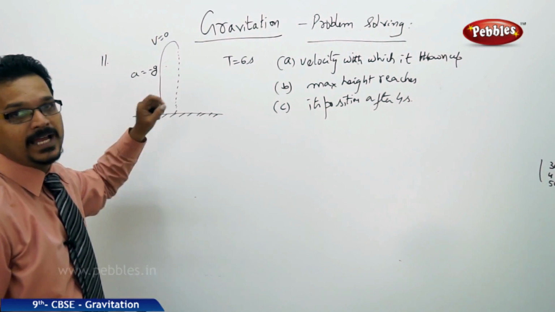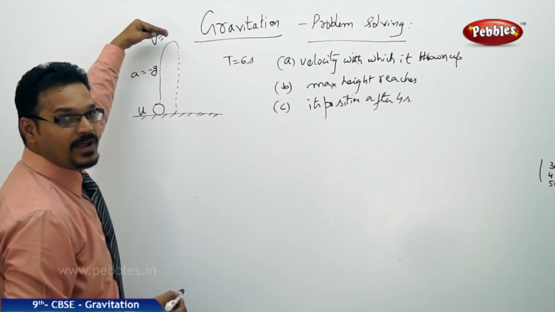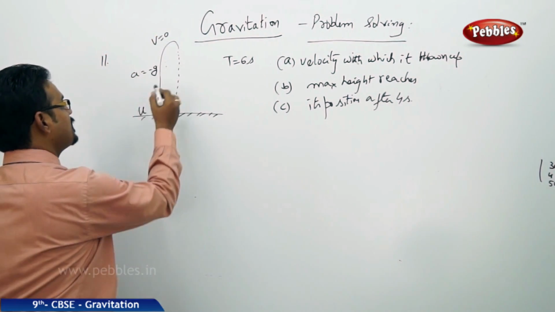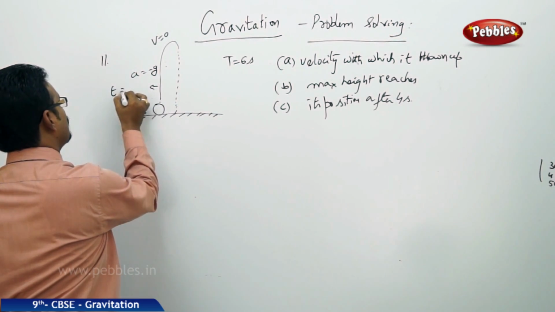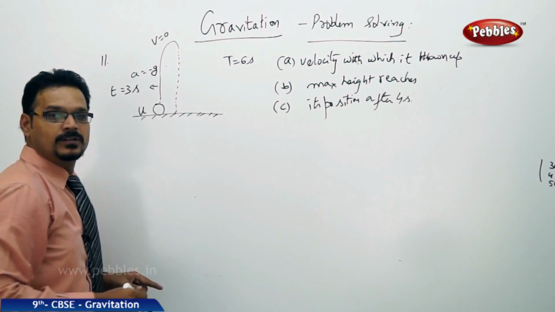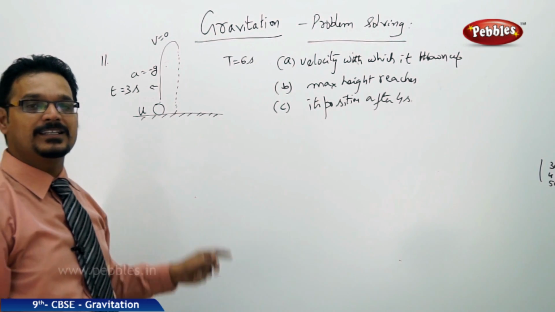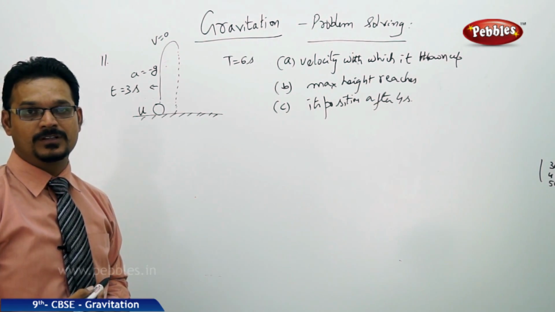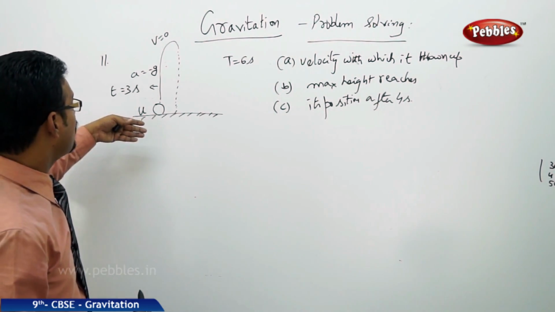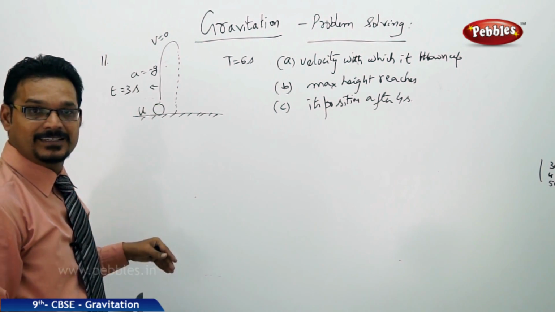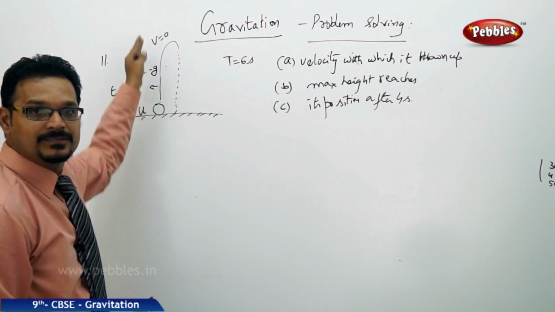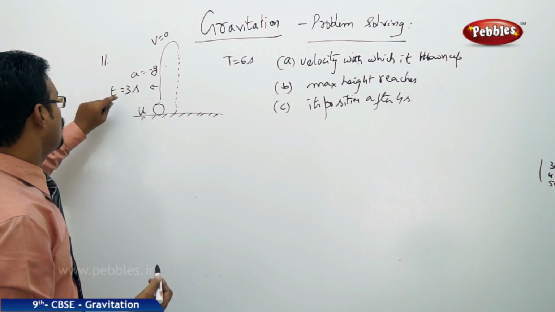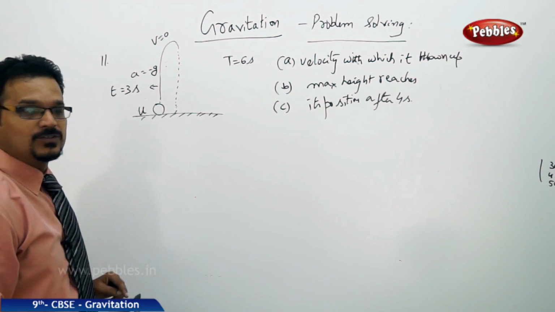Then what is the time taken for half of the distance traveled? That is nothing but half of the time. So half of the time is t equal to 3 seconds. How could I know? This is based on the concept called time of flight, which we discussed in the previous chapter, motion. Time of flight is nothing but time of ascent plus time of descent. And the first part is time of ascent, and time of ascent is 3 seconds. So you have t, a, v. You need to find u.